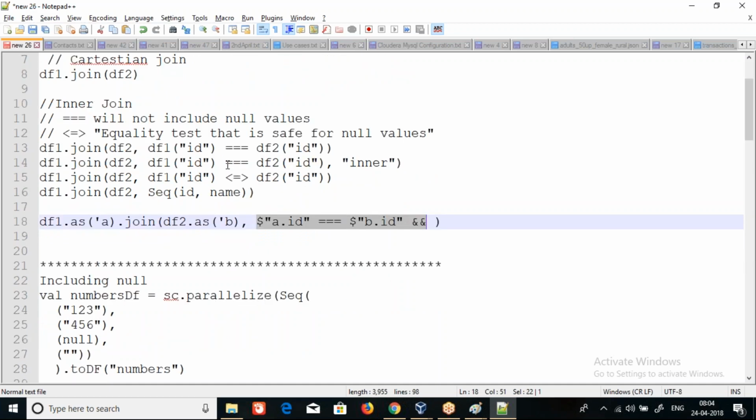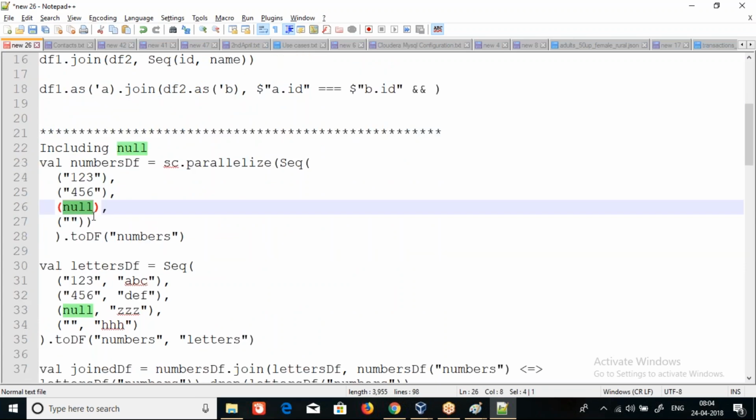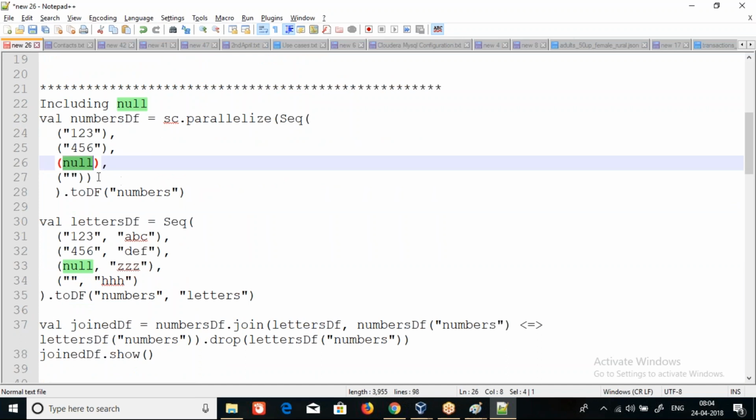Just to showcase the difference between this and this, I have put some null values in the data and I'm converting it into a data frame.